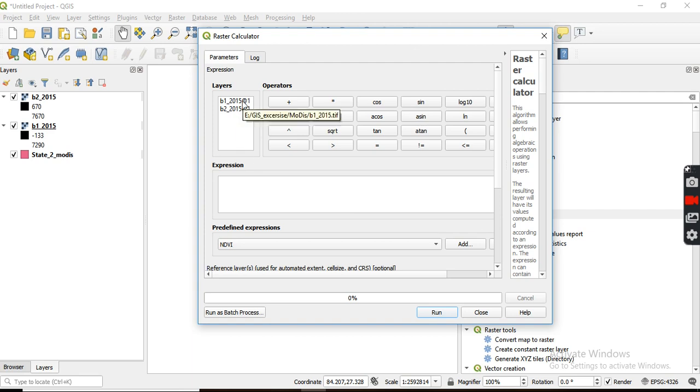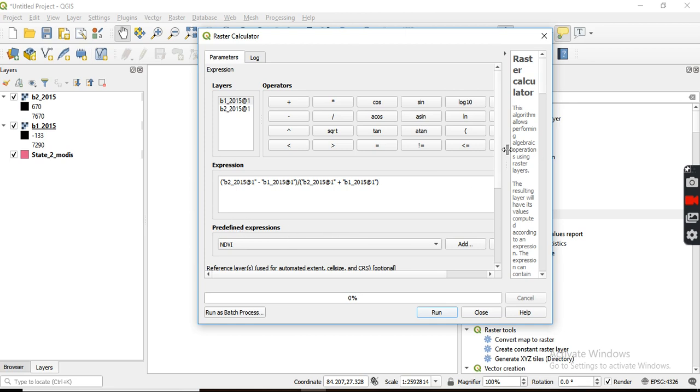Mathematically, since B1 is the red band and B2 is the near infrared band, I'm going to write it as: I have to put a parenthesis here, near infrared band minus red band, divided by another parenthesis, near infrared band plus red band. So it's the formula for calculating NDVI.